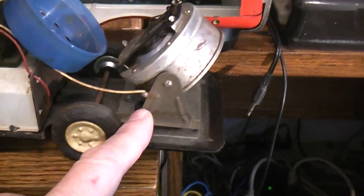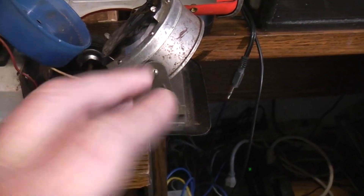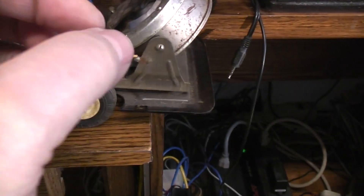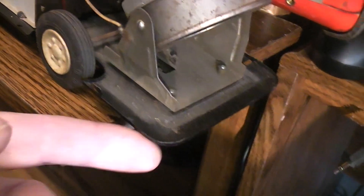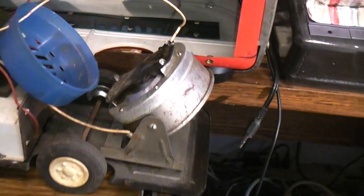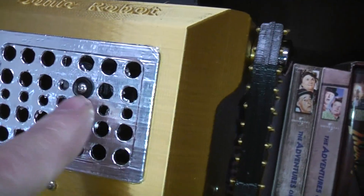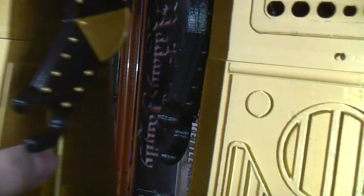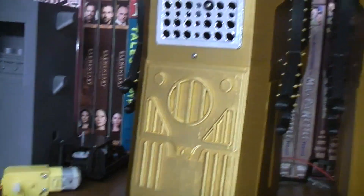The whole resonator chamber is mounted on a frame which allows them to adjust the tip — that's your sensitivity control. If you stood this straight up and down, the little plunger would just barely be touching, so you can control that. This whole frame is mounted to the lower frame through rubber grommets to isolate it from the vibrations of the bus. In my case I also have little rubber grommets — you can actually see the grommet on the front of the robot, and there's one on the back — that isolate mine, because I found it didn't work until I did isolate it.